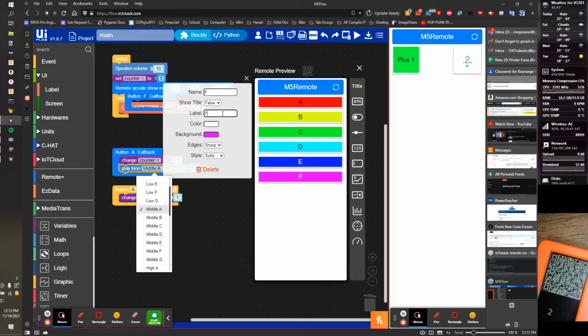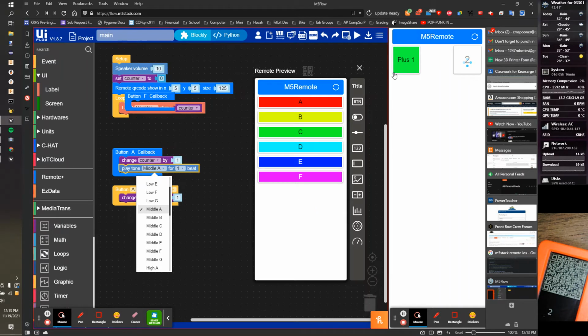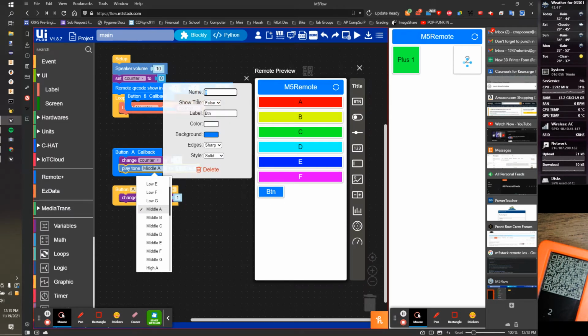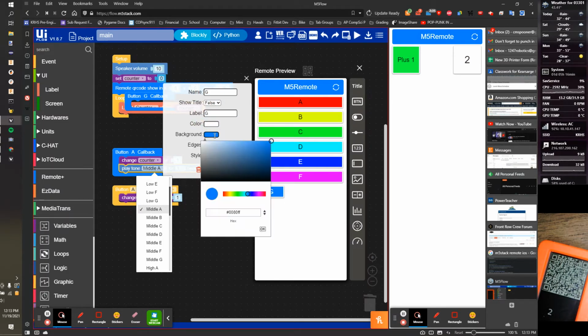F. And then we'll add one more button. G, G.